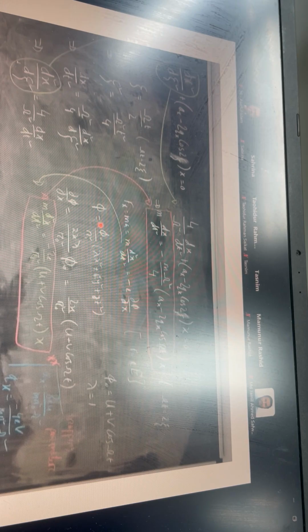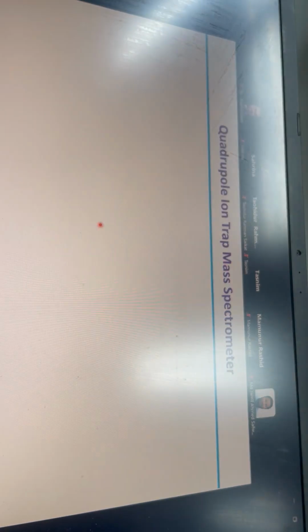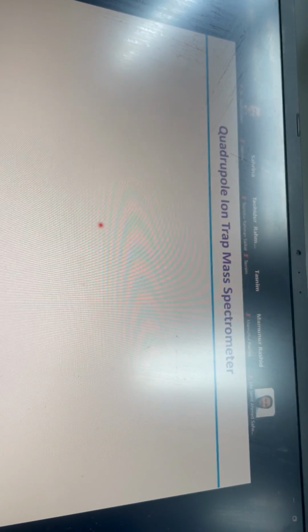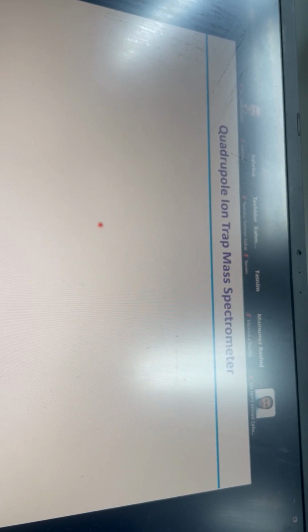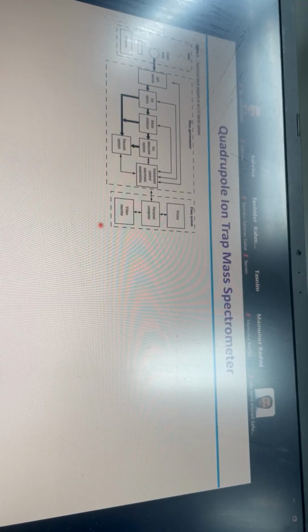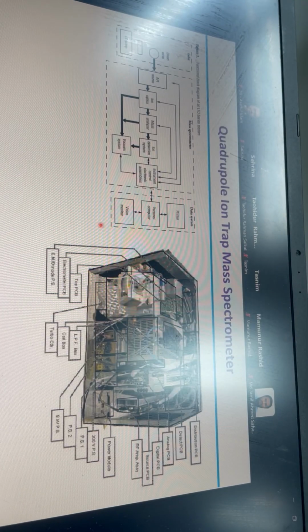I just want to use mass spec for application. But if anyone is interested to know about the math equation, how the quadrupole works, feel free to reach out to me, and I can give you the reference. Okay, so you see that inside the mass spec you have so many things. It's actually a box of electronics. You have a lot of things.